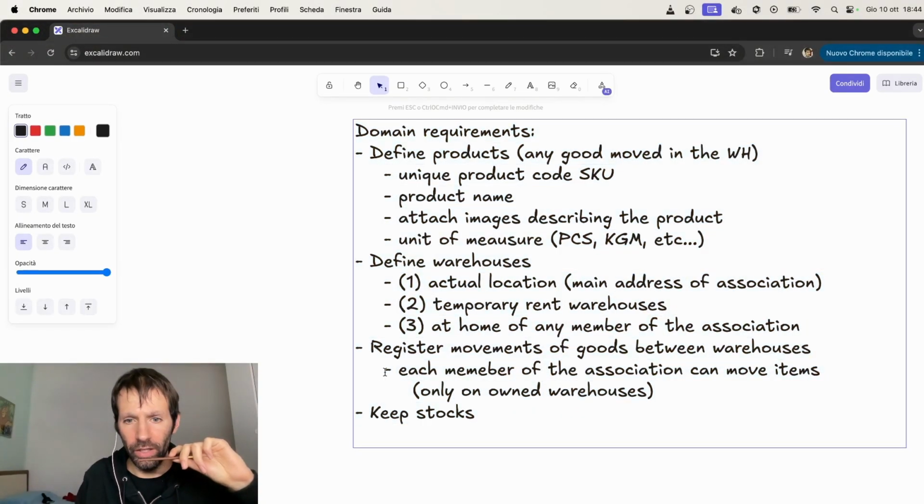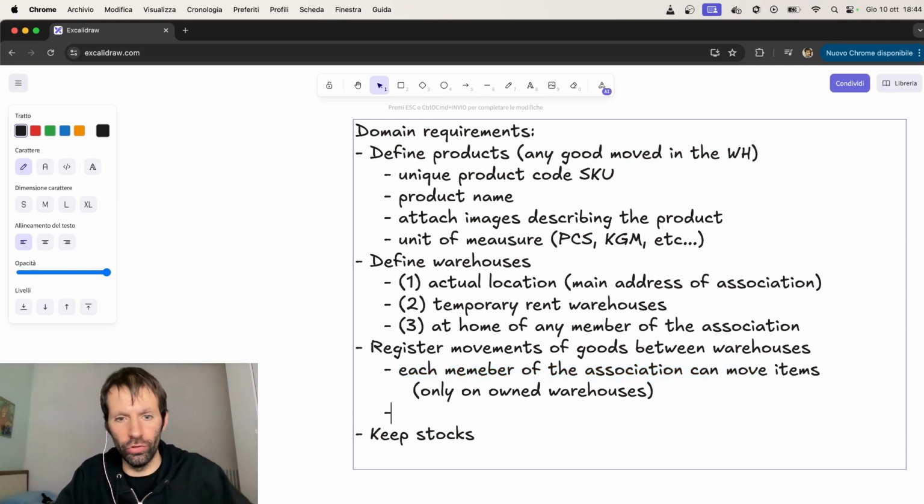So as I said, each member of the association can move items, and we will also have super members who can move items anywhere else.